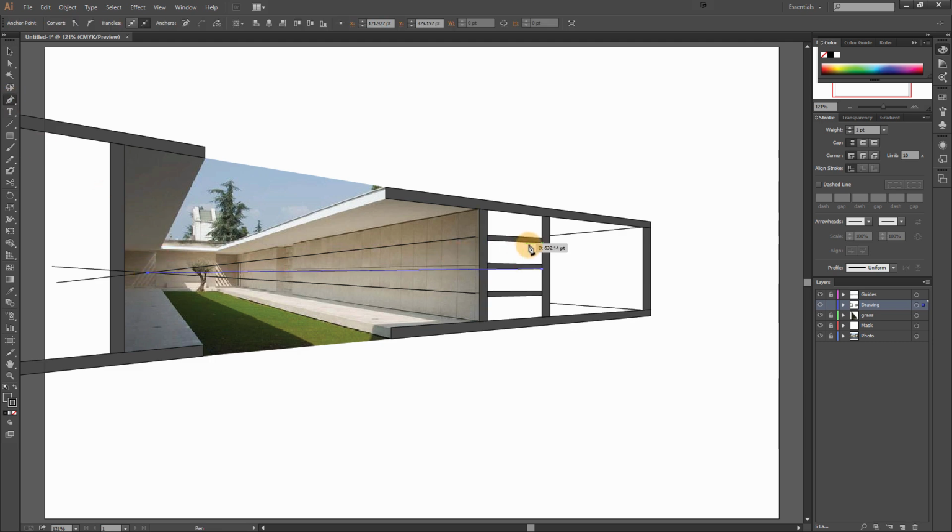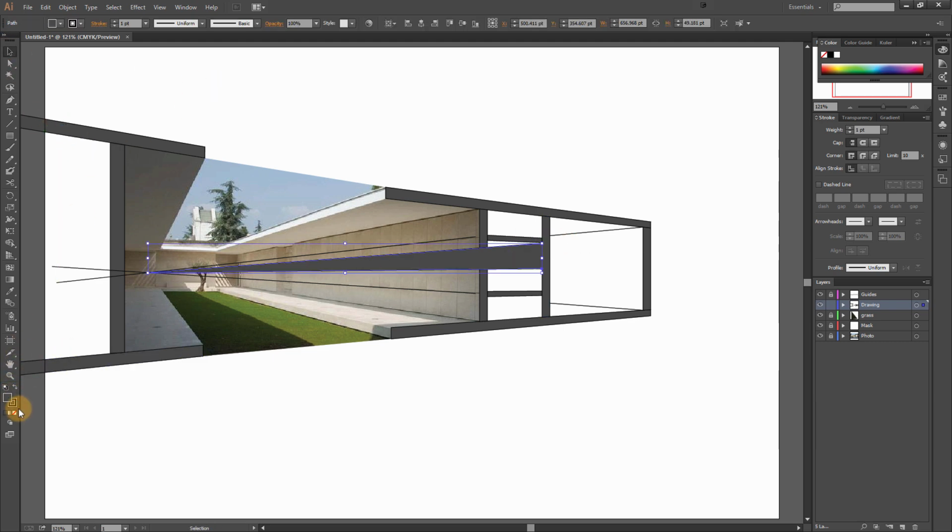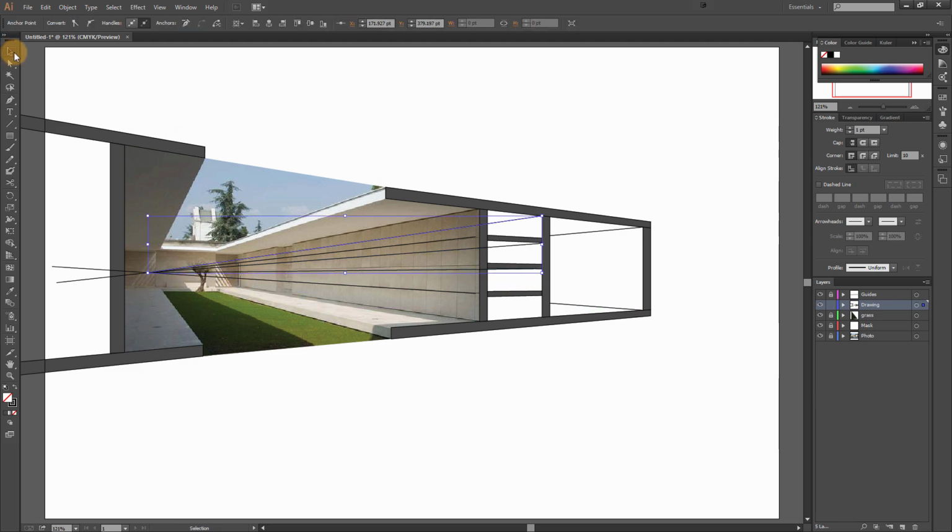So I'm just going to go this way and see if I tell it not to be filled. So my fill, turn that off. There we go. That's just the line. And again from here to my vanishing point. And then we have to do the bottom one from here to the vanishing point.